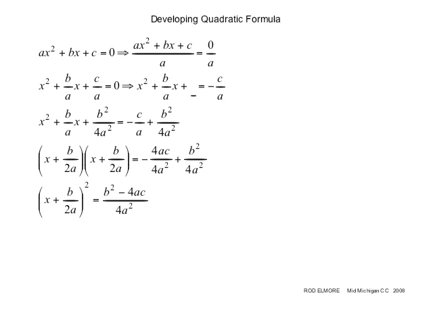So we get the quantity x plus b over 2a squared equals b squared minus 4ac all over 4a squared. Now look at what we did. We added the ones on the right. We put the b squared first just so it's nicer to have that b squared minus 4ac on top rather than the other way around. And we put the results over the common denominator. On the left, we just rewrote what was in there. We had something times itself, so you could write it as a squared.